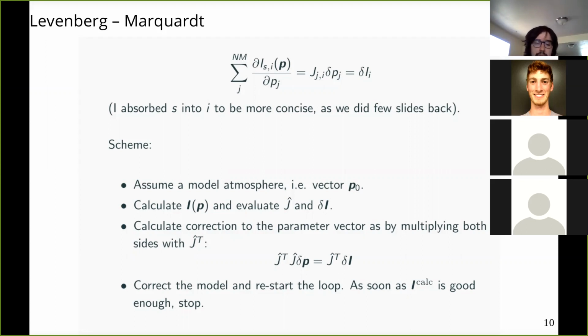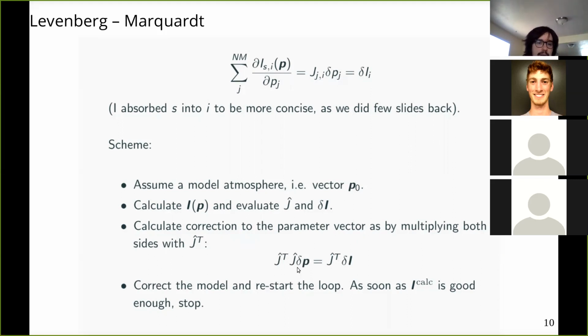Usually we don't manage to do that, so what we're gonna do is we're gonna solve this linear system here, right? So J is now my response function, delta Pj are my unknown corrections to the model parameters, and delta I are my known discrepancies between the observed spectra and calculated one. I can solve this linear system, which is never square, because usually I'm trying to have more wavelengths than the unknown model parameters. So I can squarify it by multiplying with J transpose, and then I can solve it, and I can obtain the corrections for model parameters.